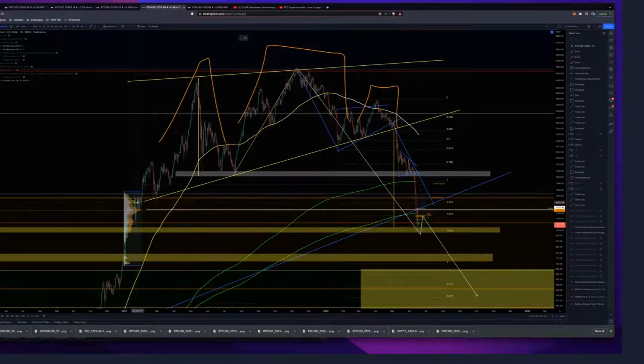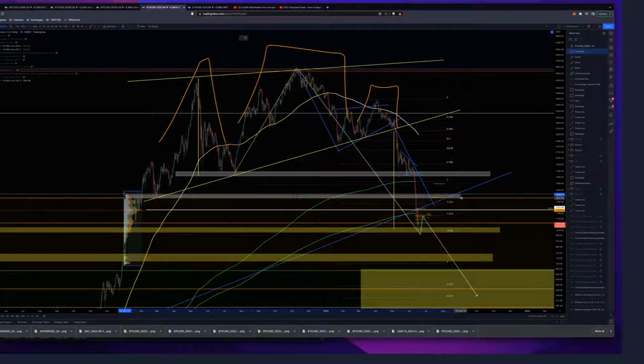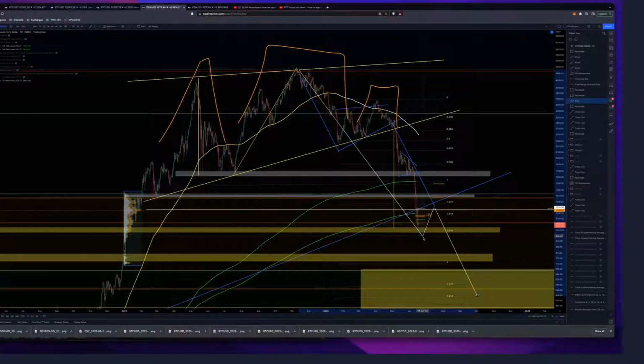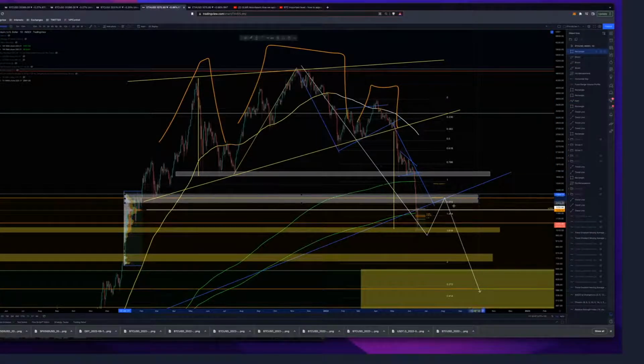From an Ethereum perspective, if it was to break that level, I do see that as resistance as the maximum it can go. So just say this goes a bit further down and then wicks back up sideways, then we can potentially hit the trend line there and hit that resistance layer as well. So I will put it like that. That's the resistance layer if we were to pass this point of control.